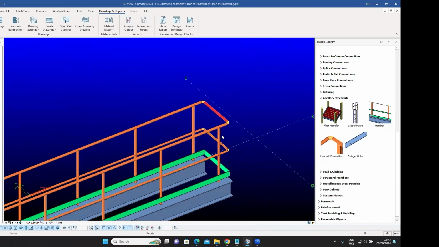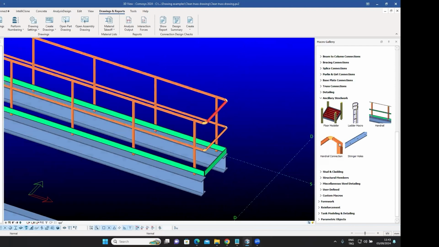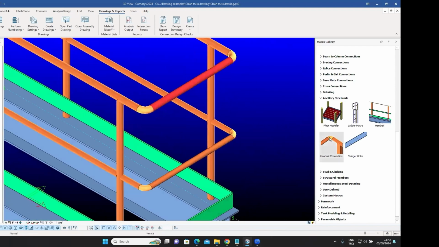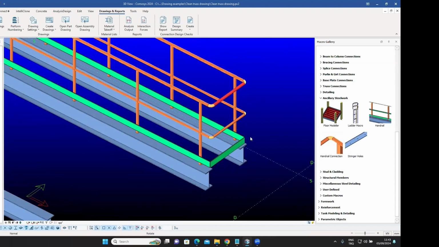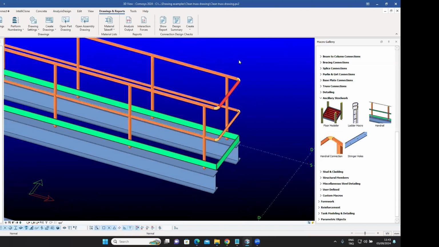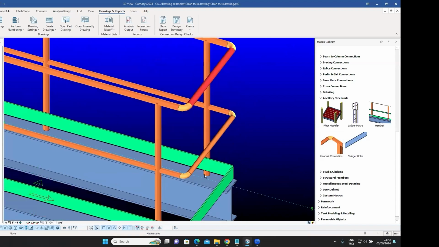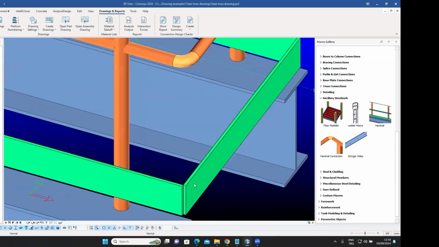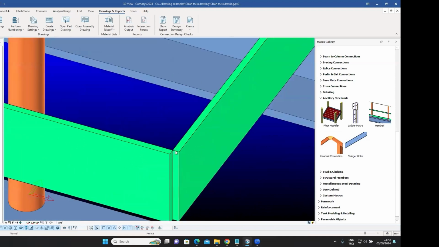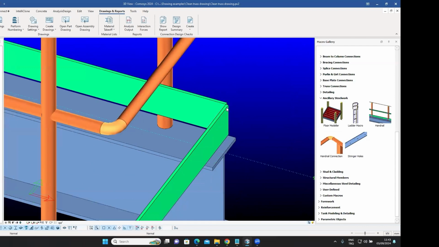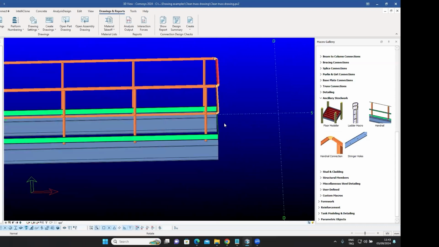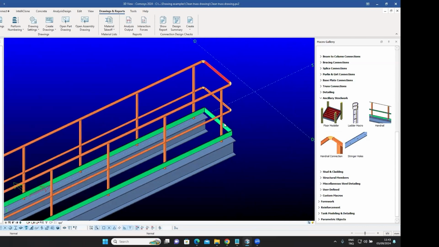It joins them up. It closes them up, and not only with the elbows over here, but also these toe plates are extended to meet up. So this is a very nice and convenient feature, which allows you to do this kind of connection.